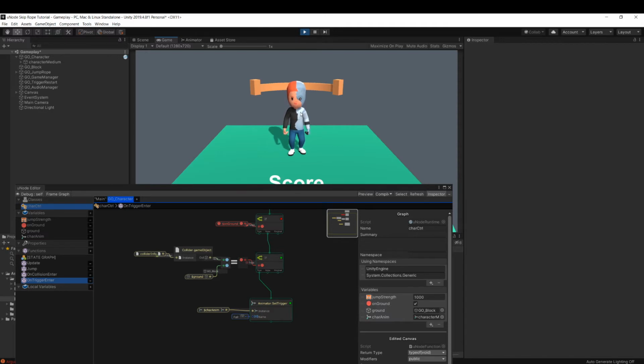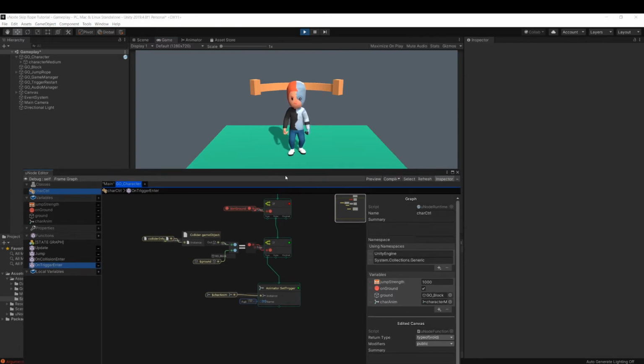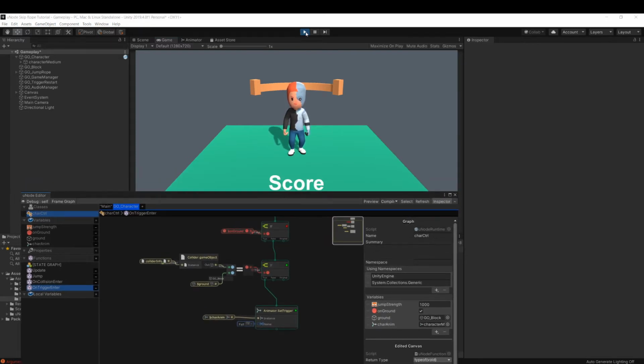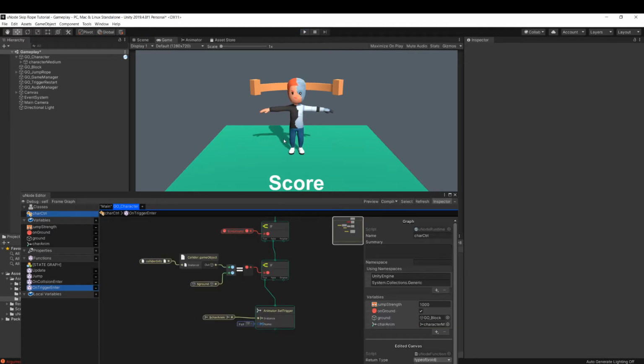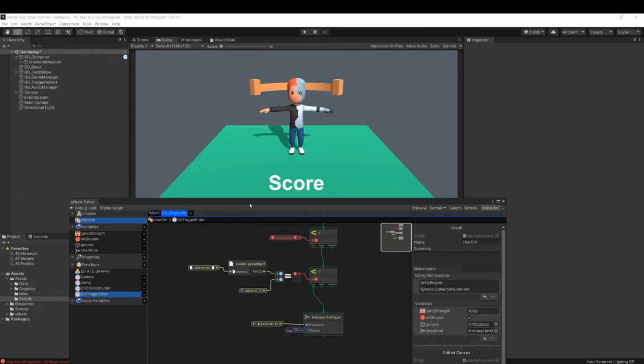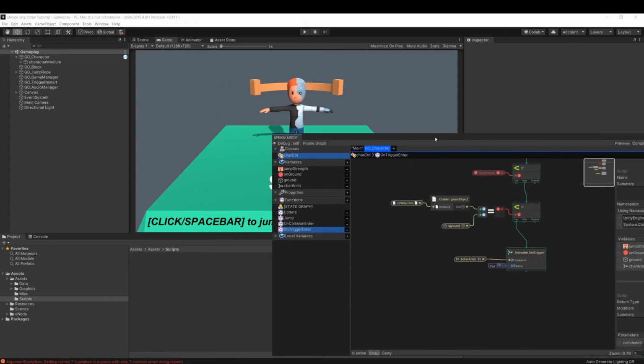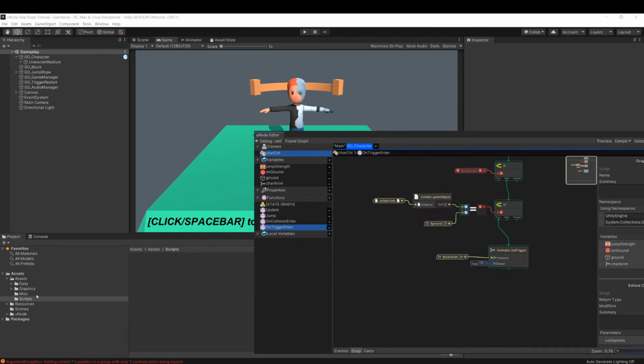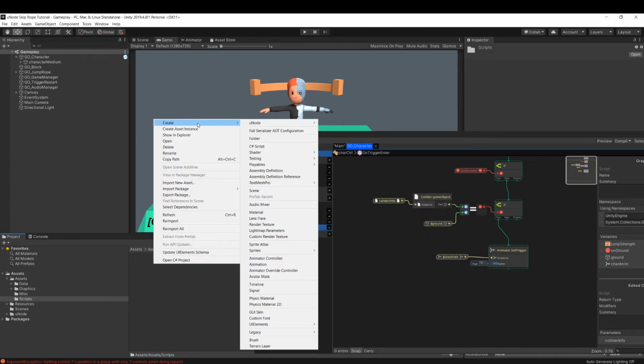So now that we've got all that running, what we want to actually do is have the rope, which in this case is a fence, because that was the closest thing I could find in the available art assets to use as a rope alternative. In this case, we will be making a script.